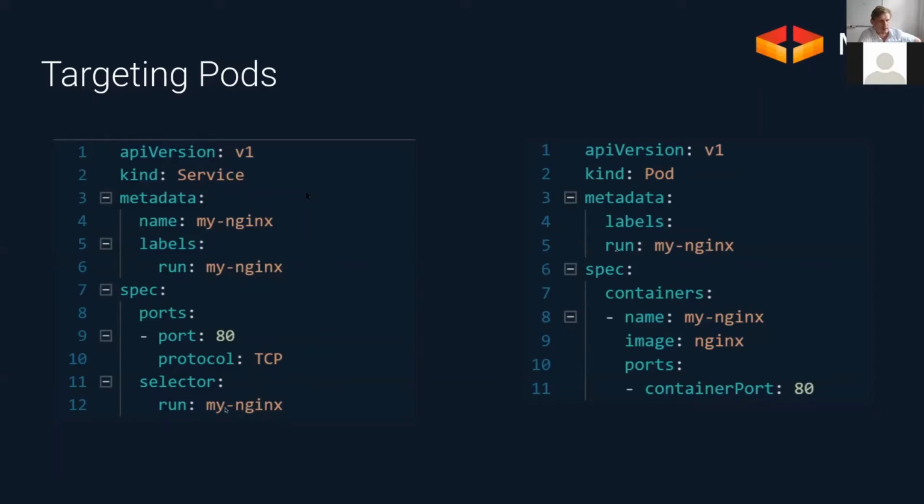And what this means is keep track of all the pods that have this label, run my nginx, and route traffic to them when traffic comes in. So the label and the selector are the binding glue that lets the service know where to route traffic. Once you have a label on a pod, it doesn't matter whether there are 1 or 50 or 1,000 pods, you don't care, the service will route traffic to this set of correctly labeled pods. Does this make sense?